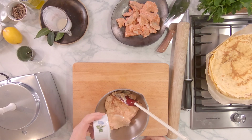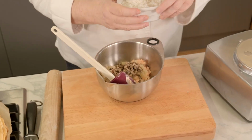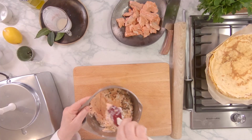I'm now going to put some cooked shallots in there. I'm also going to put in a cooked mushroom. So all we've done is soften them off in a little bit of butter. I'm also going to put a little bit of rice, and that'll help bulk it out. So I'm going to put half the amount of rice in that.